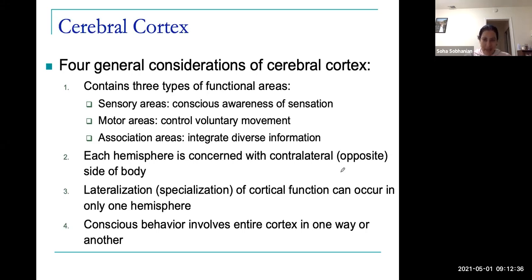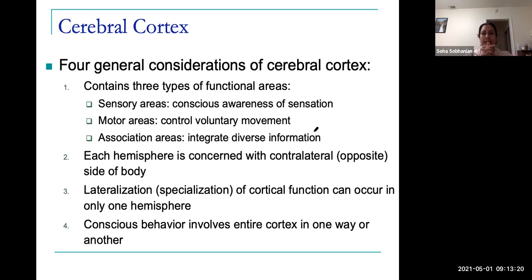So next thing that we have is something that you probably have heard before in terms of your brain, and that is the concept of contralateral. Contralateral means opposite, guys. So I'm going to spell this out because sometimes people just write contralateral means opposite. But contralateral in terms of your brain implies that the left side of the body communicates and is controlled by the right side of the brain and vice versa.